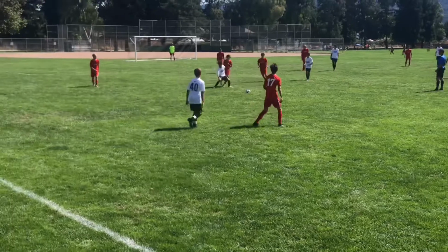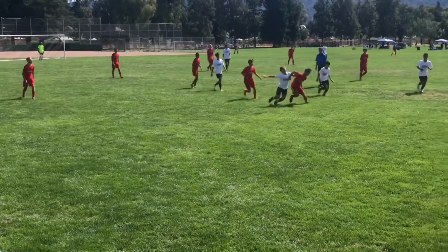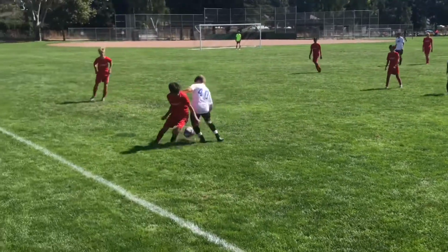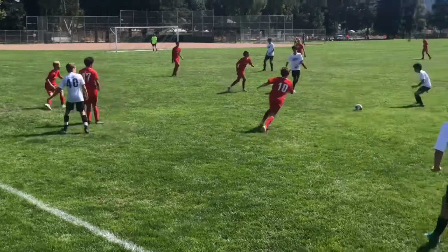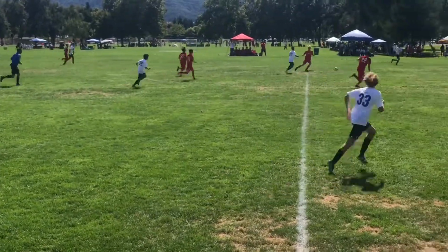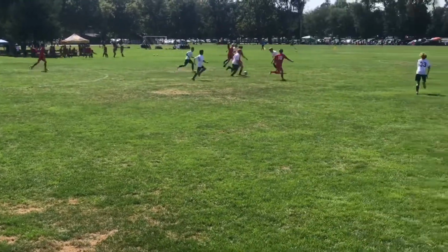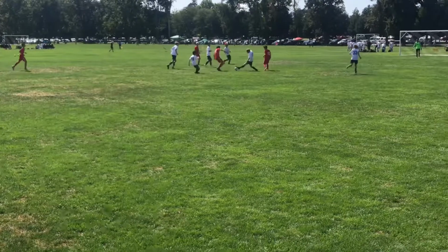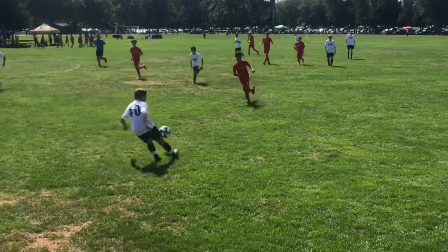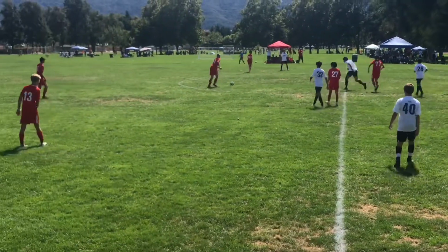That's sent up short. Mustang getting in front, getting the ball, foot on the ball first. And here's the battle. Mustang trying to flick it above, flick it around with the back heel. This is Walnut Creek coming out with it. There, Mustang taking it away. Now Mustang down the middle. Walnut Creek able to stop that. Here comes Walnut Creek to the near side. Back into the center. And Mustang getting a foot on it, knocking it away.